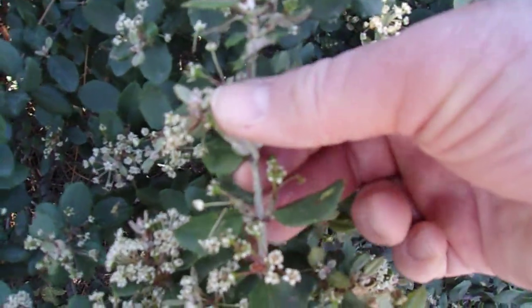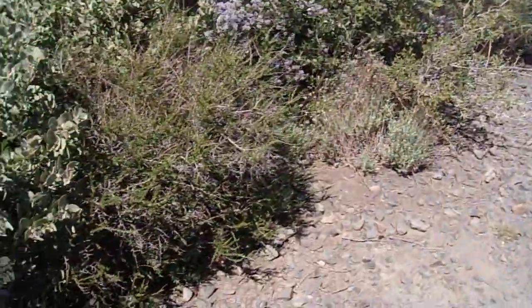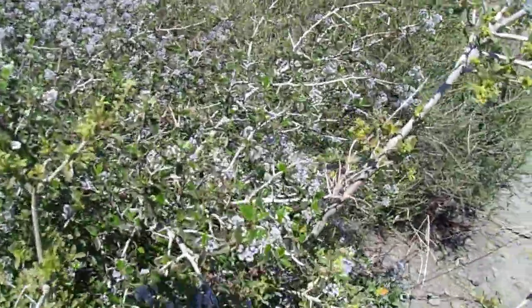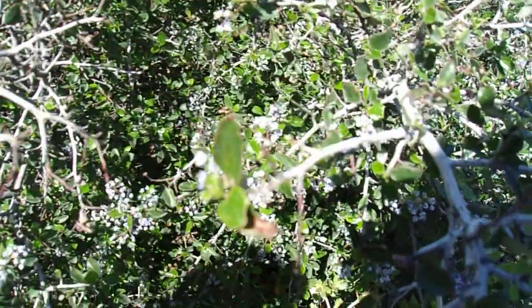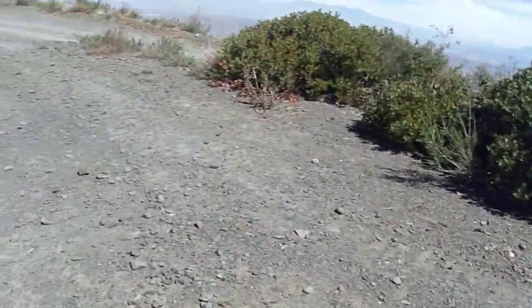Leaves are oppositely arranged. As you can see here on Ceanothus crassifolius, this axil is opposite from this axil on the stem, whereas on Ceanothus oliganthus, Ceanothus tomentosus, everything's alternate. You can see the way the little spurs alternate along the stem.